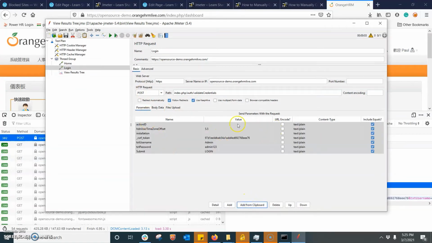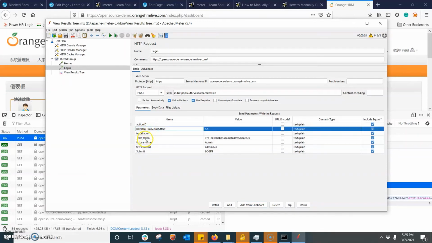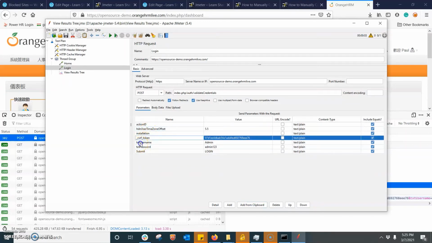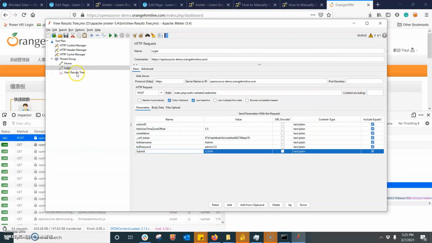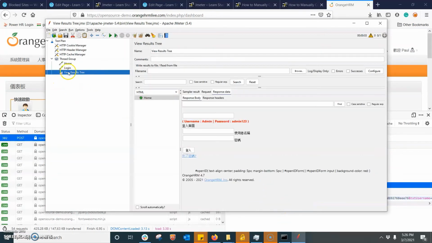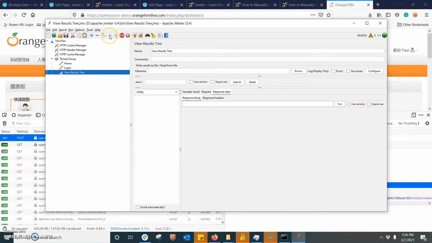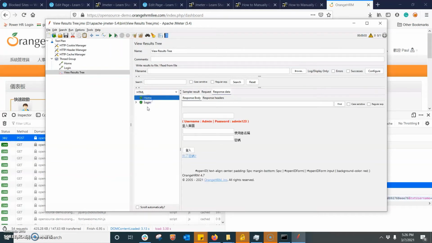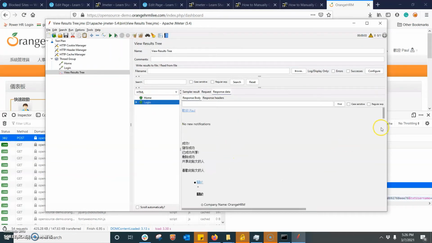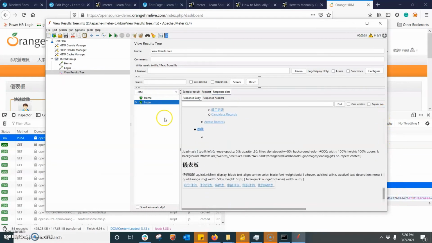You can see the action, the parameters, the CSRF token, username, password, and the submit button. Let's play the request and see. You can see the user is able to log in, which means our script is working.